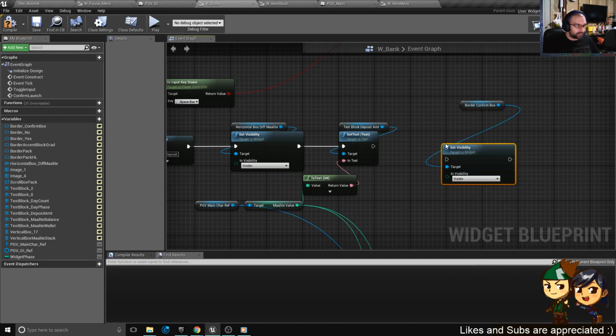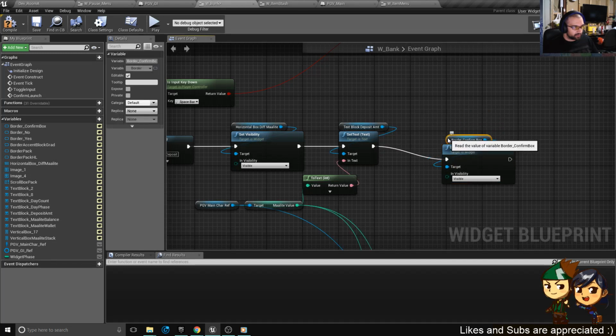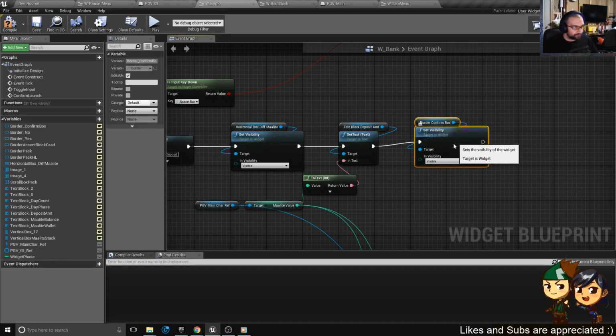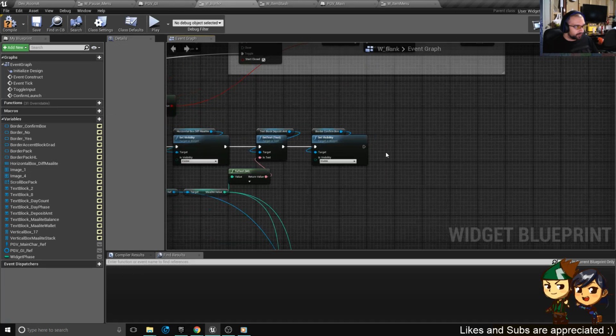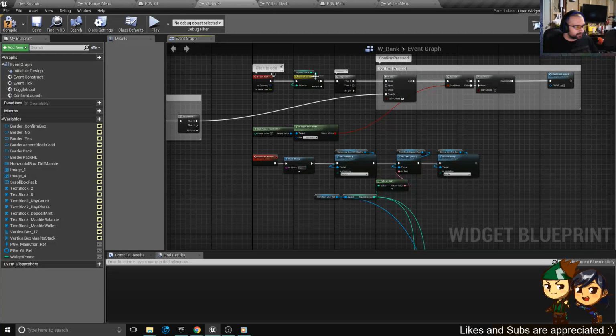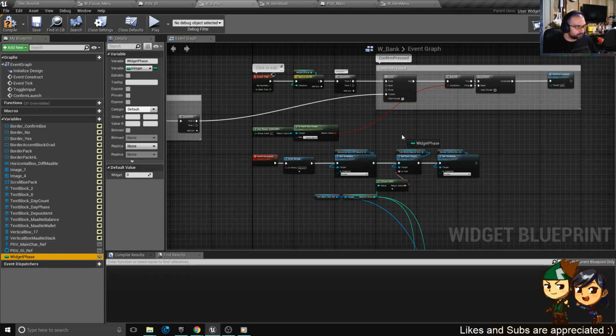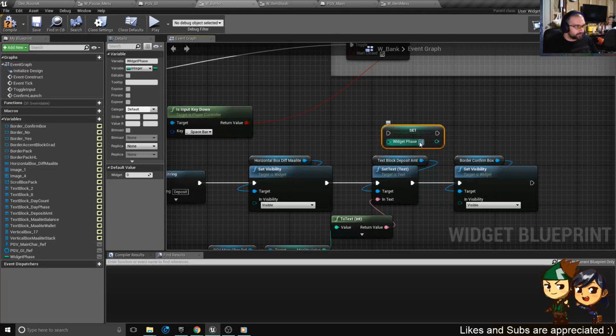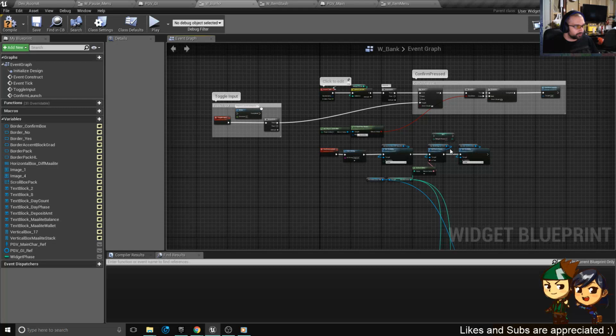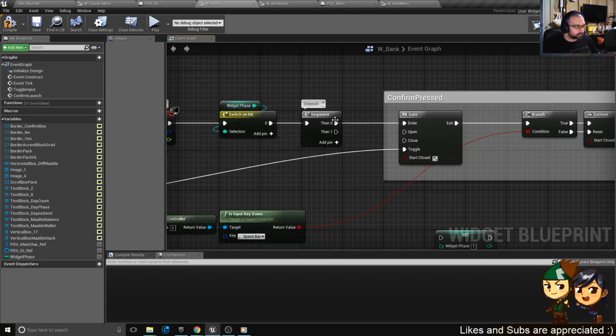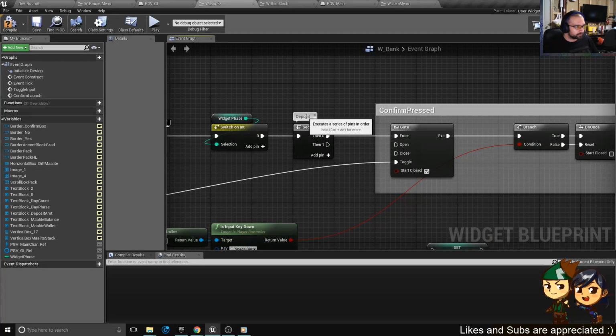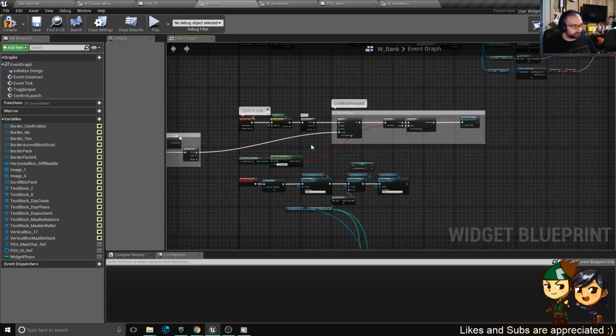So we'll do that, set visibility. And then here we're going to make use of our phase, and we'll set this to 1. Let's call start for now.